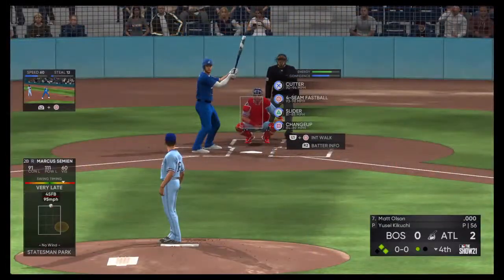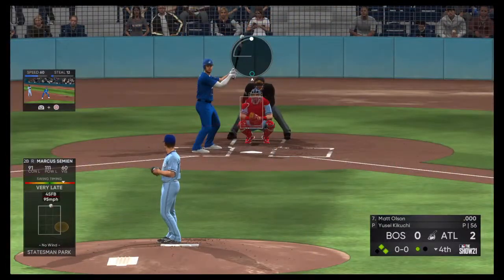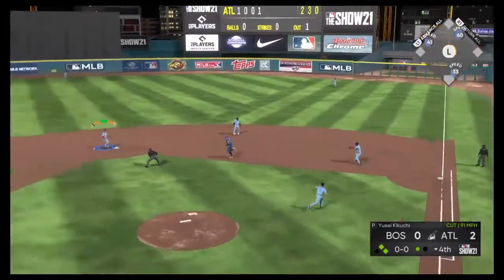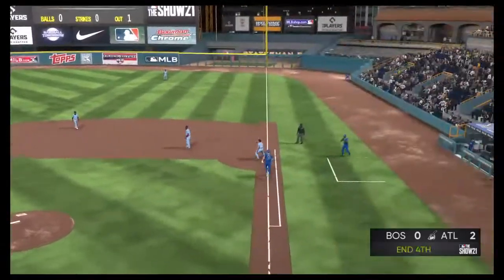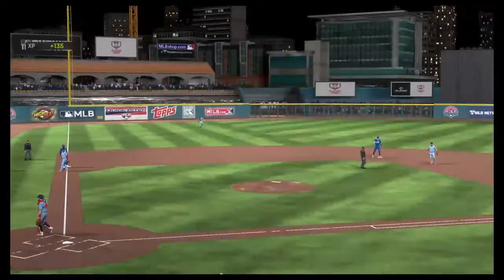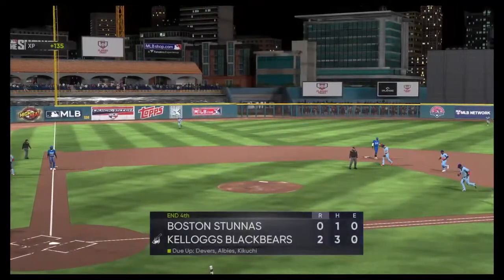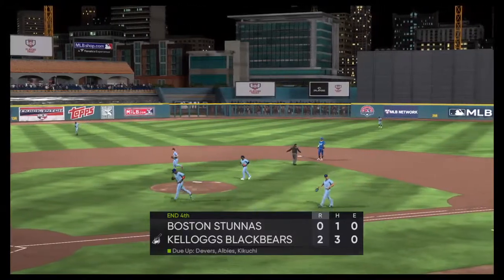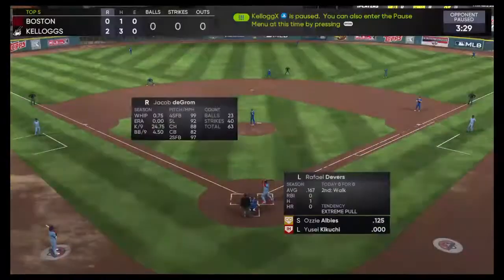And that'll bring up Matt Olson. First offering. Ground ball right side. Fielded cleanly. There's one. Back to the pitcher covering. It's a double play and the inning is over. Already.